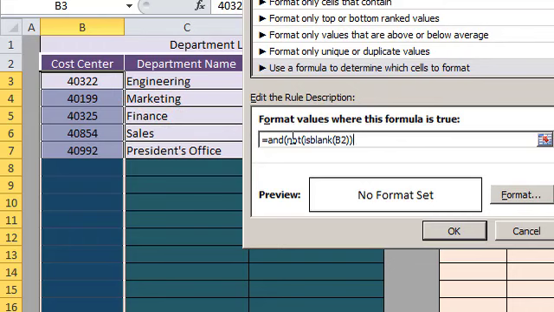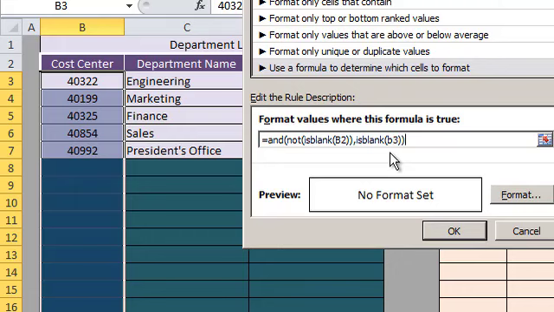So I'm going to say, look one cell above where I'm at right now, which is going to be B2. If B2 is not blank, this is going to resolve to false, and then the NOT is going to reverse it, and this is going to be true. And then the other test I want is to check whether the current cell that I'm in is blank. So ISBLANK is the second part of the AND, and it's going to be B3.